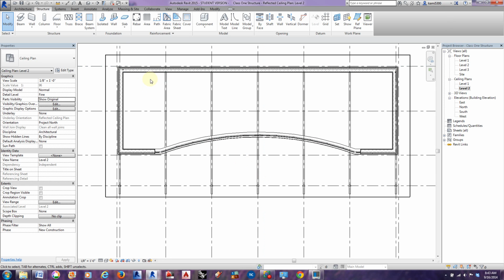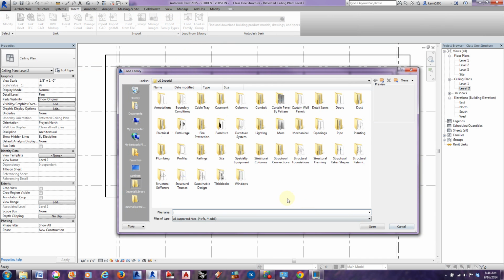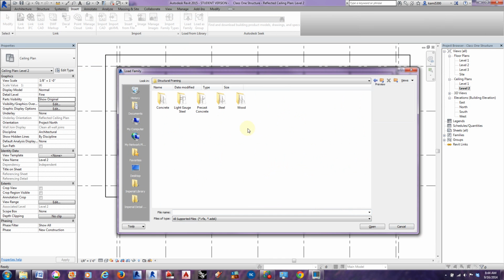We want to go ahead and load in a secondary beam type. And so if we go to our insert tab, we can load a family in, and we want to do a structural framing family, and we're going to use wood, and we're going to use a glulam western species.